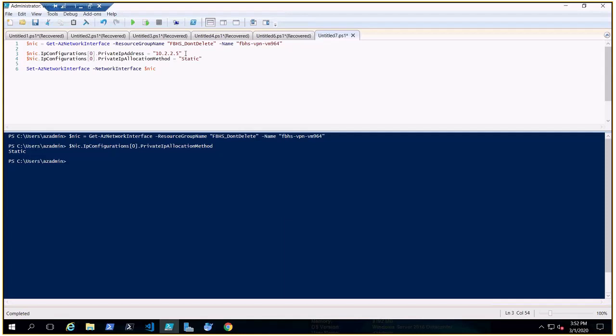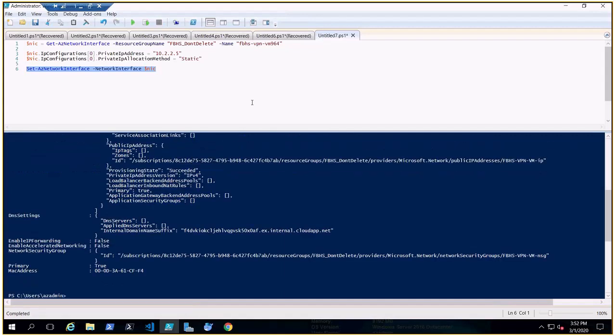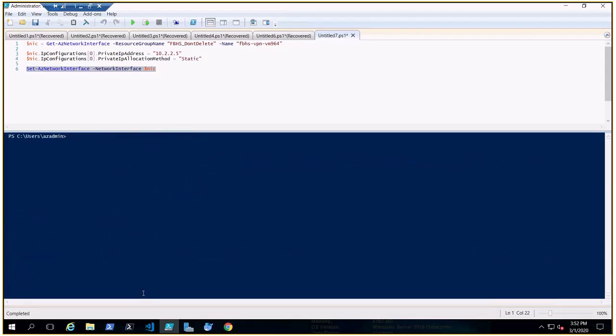Let's run it. Okay, now set it. It would take some time, and be aware it also reboots your VM when the IP changes. This particular VM is not running right now, so don't worry, this is a demo. Now let's go ahead, put the NIC information again, and let's check the IP address. I'm just running the highlighted part so that I would have the new IP address.